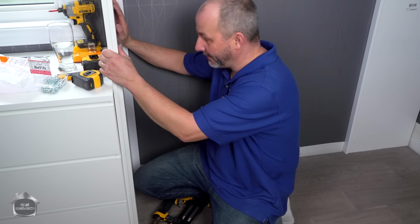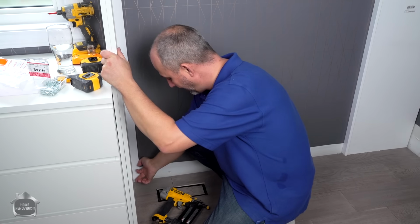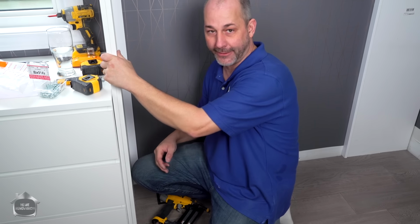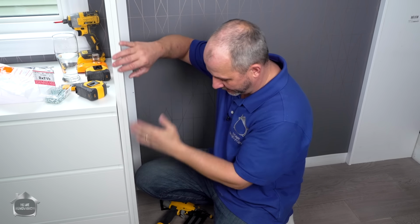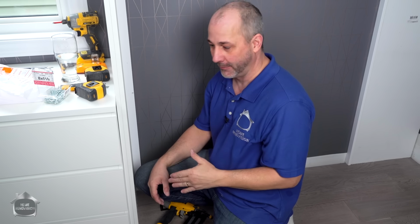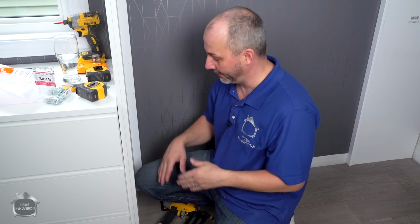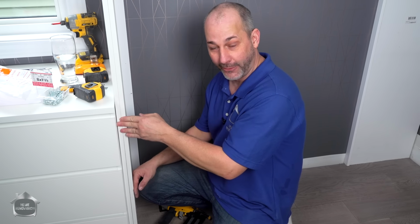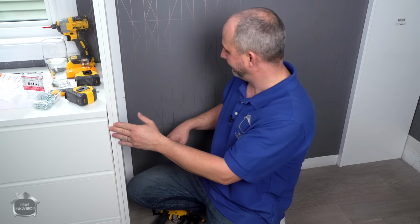It's amazing. So in order for me to build this properly, I have to shim the bottom of these, or I have to scribe the bottom of these and cut them. Either way works fine, but since we're going to be using the 1x2 going right to the floor, I'm not going to worry too much about that. I'm just going to make a quick shim for myself out of some leftover material. Stick that underneath for now for load transfer. And once I've got that in place, then I'll keep going on.